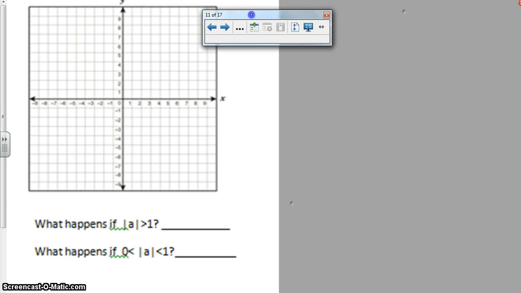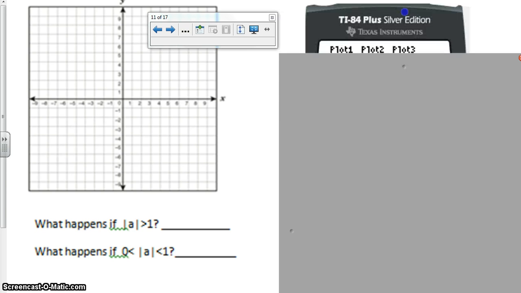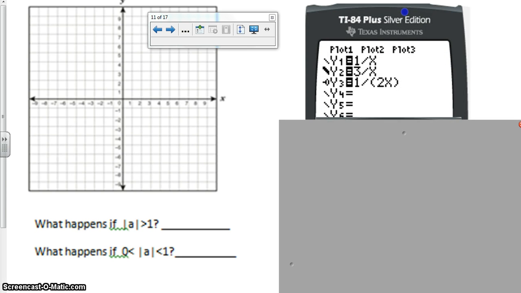Make sure that you write the detailed information and that you graph using different colors. What about if the coefficient of A is greater than 1, or the coefficient of A is between 0 and 1? Well, go ahead and put this in your graphing calculator. Notice that you do need to put the parentheses around the 2 and the x. Otherwise, something very bizarre would happen.